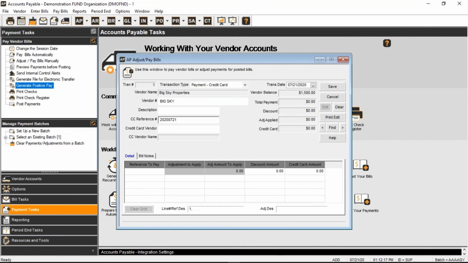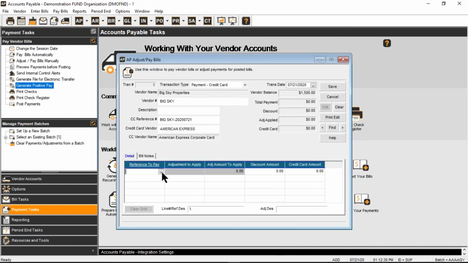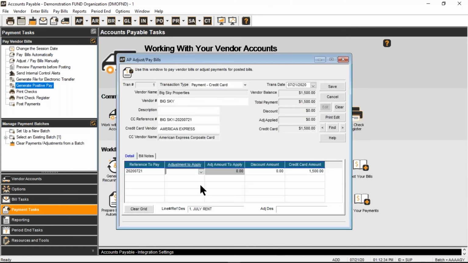So same thing, before the reference number, maybe enter the vendor first. So it'll show up in your credit card reconciliation. And then which credit card am I using? I'm using my American Express. On which bill am I paying? I'm paying this bill with the American Express card instead of writing a check to pay that bill. So now instead of issuing a check, it just transfers the liability from this vendor down to this vendor, is what that does.